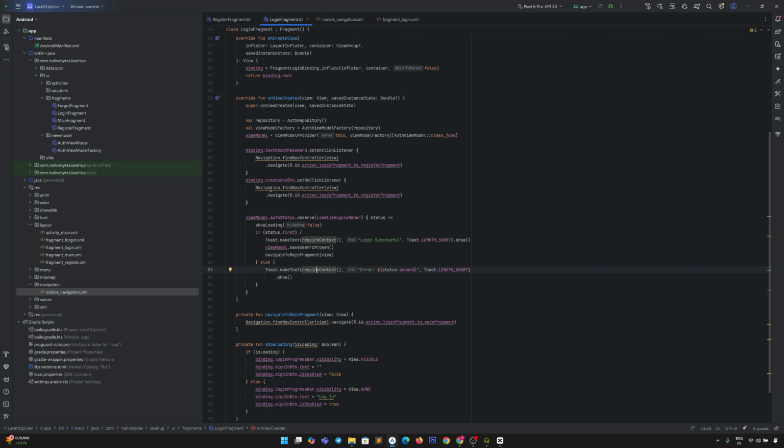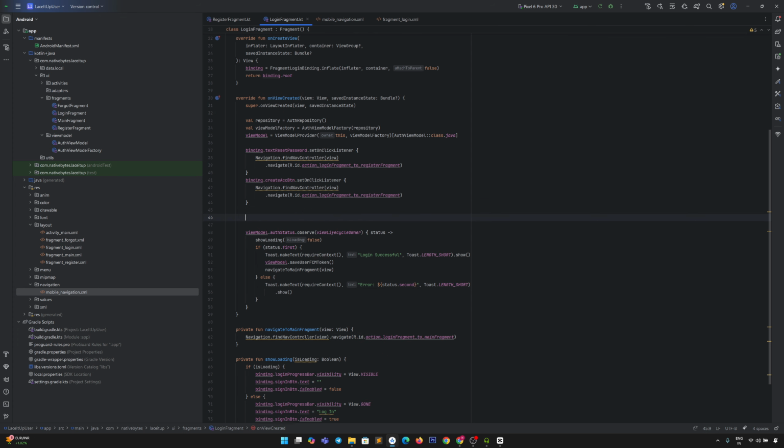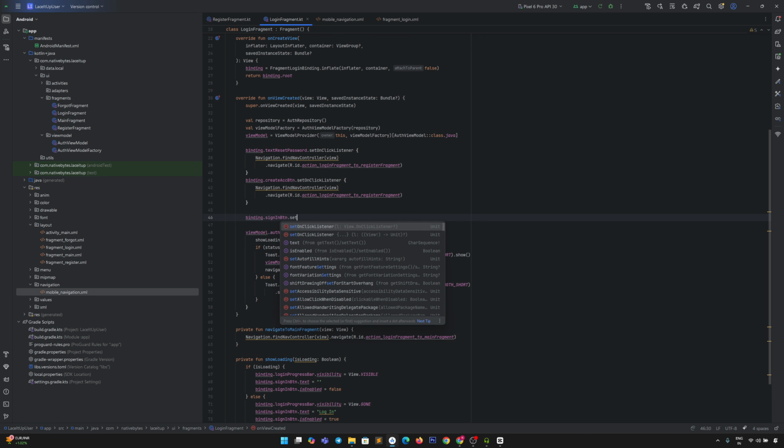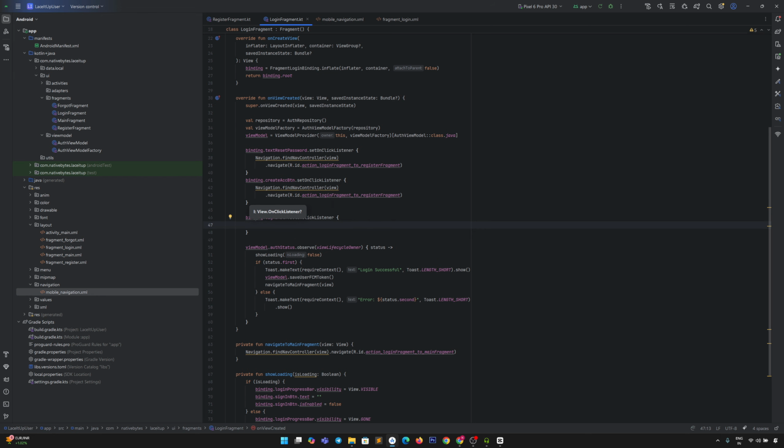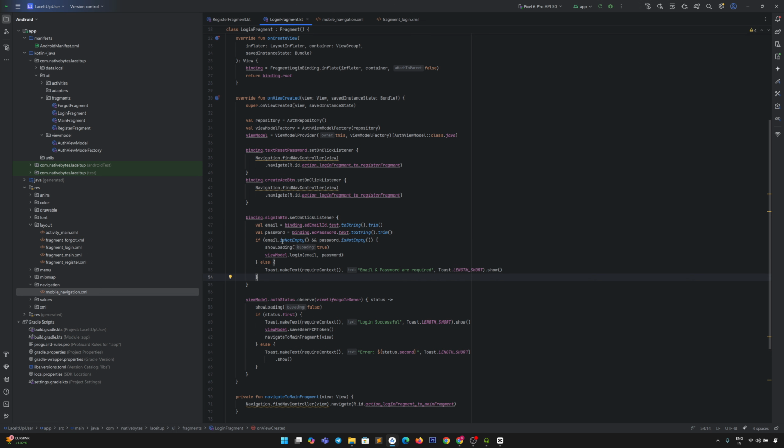Okay, now what we are missing here is we need to make sign in working. Now we need to add our sign in logic. So whenever you click on the sign in button, you should provide a valid email and password and be able to log in. Similar to the registration, we provide the email address in the edit text in the form of a variable, and then the password. If both are empty, the user can see the toast message that email and password are required.